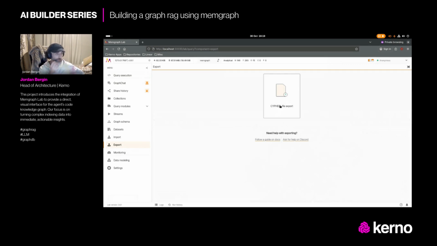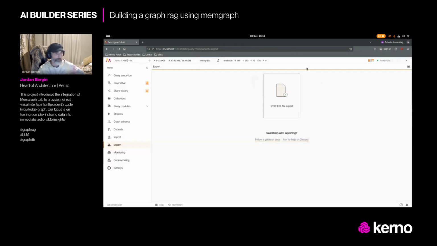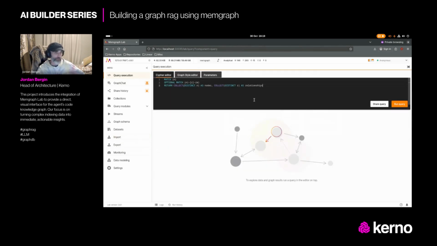Just going into the browser, the port will be whatever we map it to. I map it to this, and then you export that out, and you can attach it to your tickets or post it into Slack. And someone else can just open up theirs, import it, and be able to navigate.